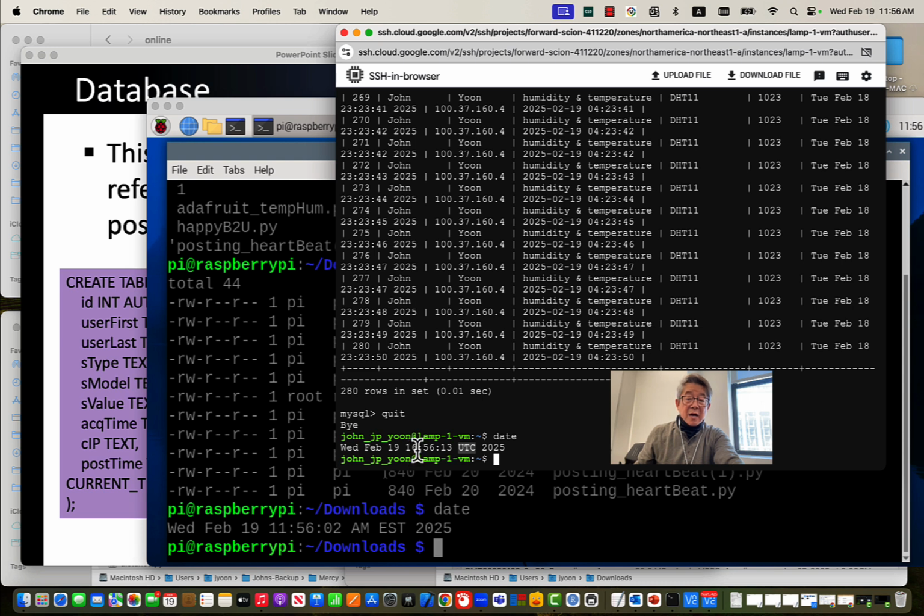So 5 hours ahead of us. Therefore, if this time is 5 hours ahead of that, then immediately, 23:23, it was stamped.